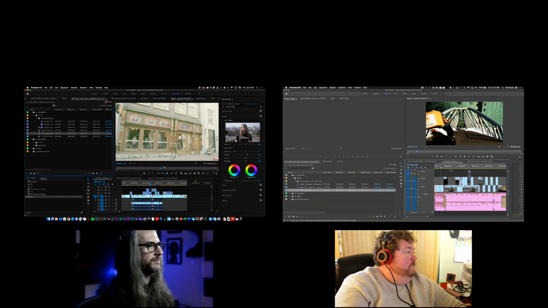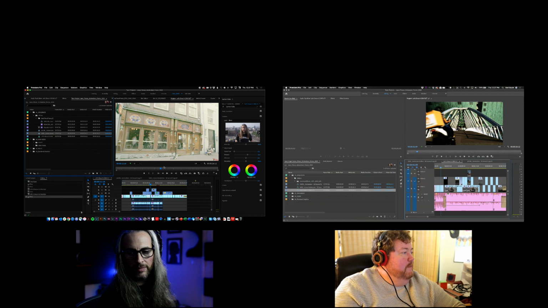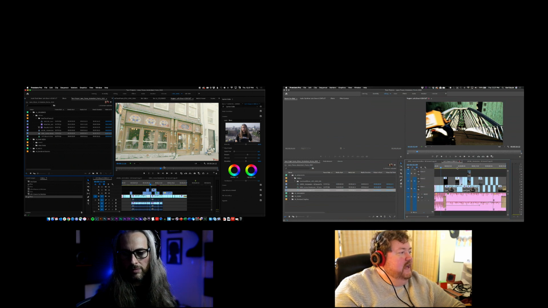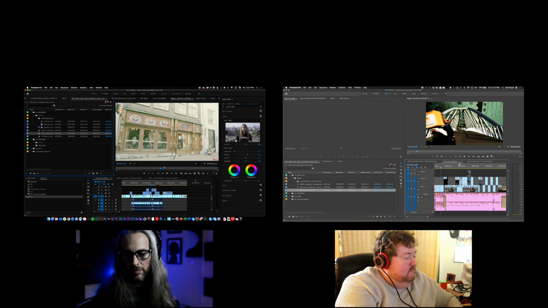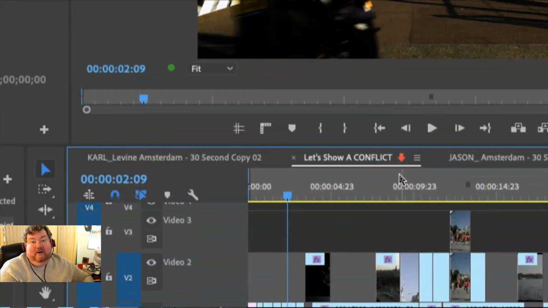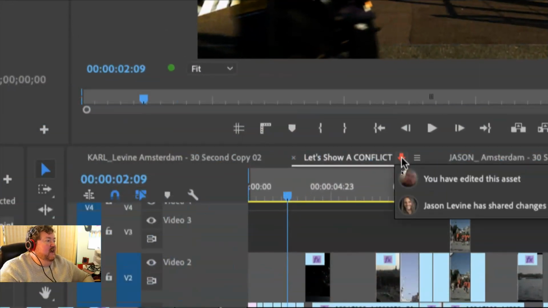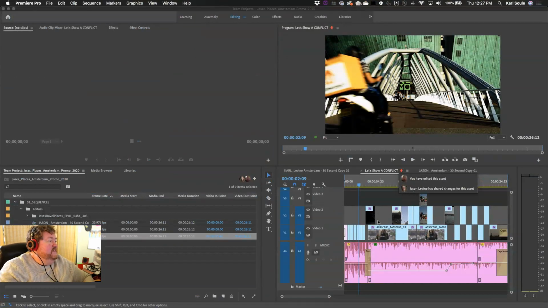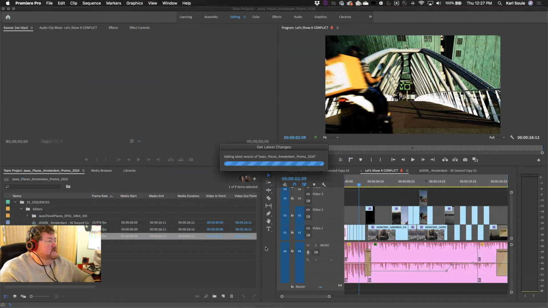Okay. So really quick, in a moment, I'm going to get your changes, but I'm editing away here. Now, already I'm seeing that there are some changes, and oh, hold on a second. I'm getting the dreaded red arrow. The red arrow indicates that I've edited this and Jason's edited this. Uh-oh, what's going to happen? Well, the first thing that I should do is get Jason's changes so that I can see where these changes have occurred. I'm going to go ahead and choose Get Changes.